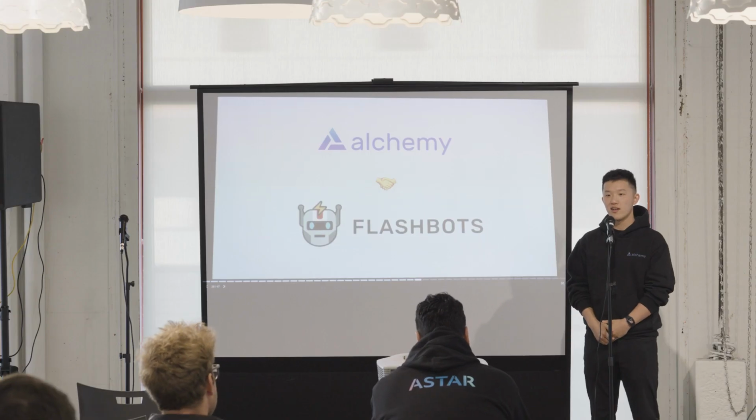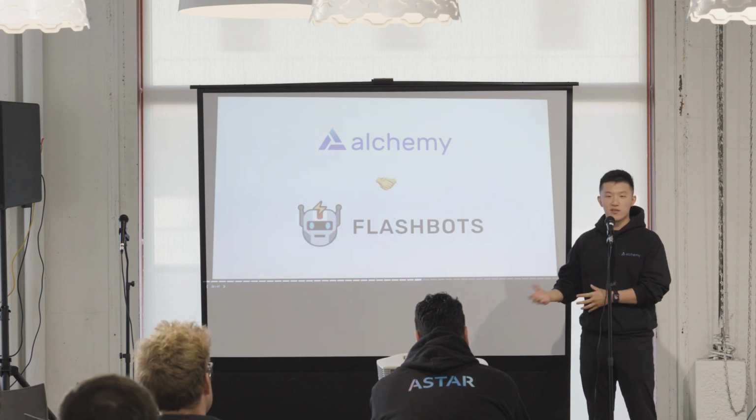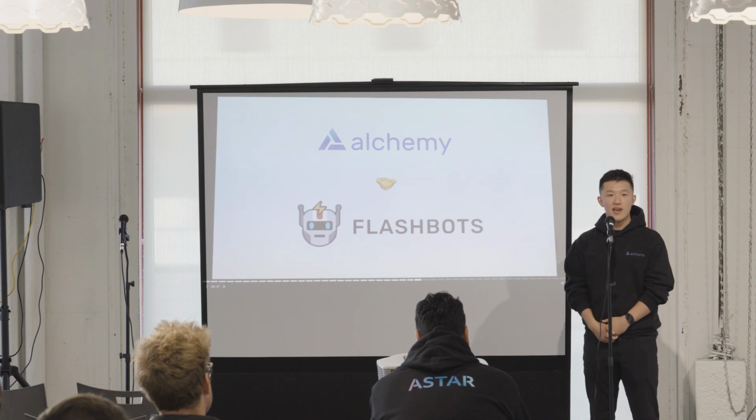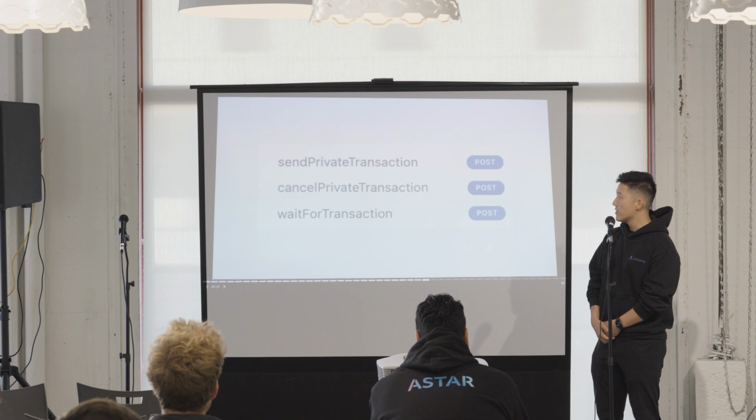So what we've done here is we've partnered with this research group called Flashbots. Their whole purpose is to make sure that any kind of MEV that's happening in this ecosystem is not overly abused. What they've done technically is they've forked one of the Ethereum clients, for example, and made it so that you can submit private transactions directly to miners instead of going to the public mempool. So what we've been able to create with their help is these three example API endpoints.